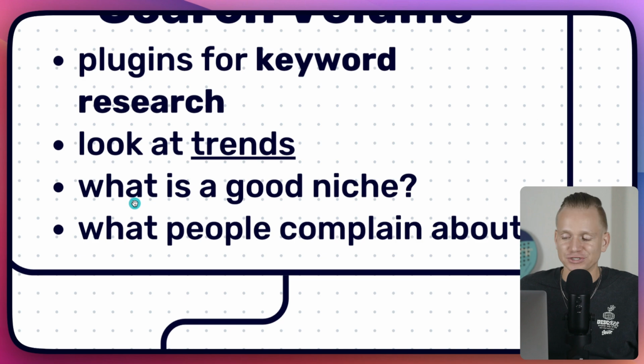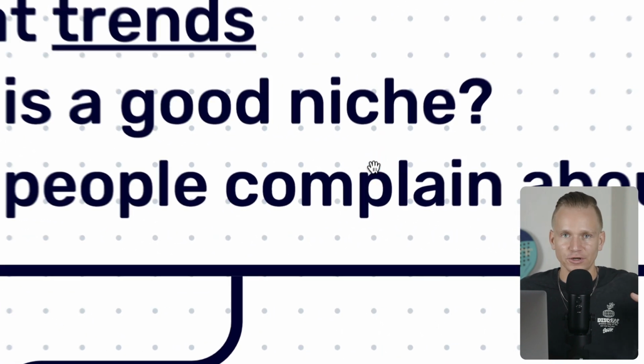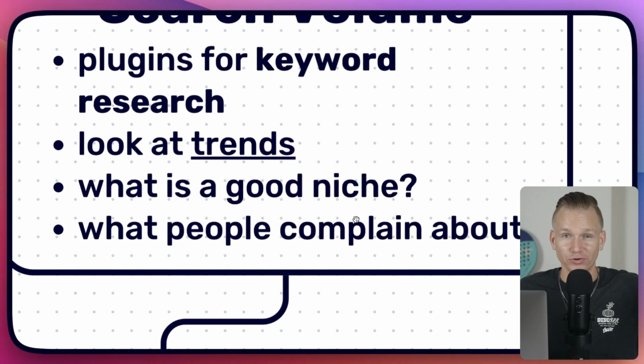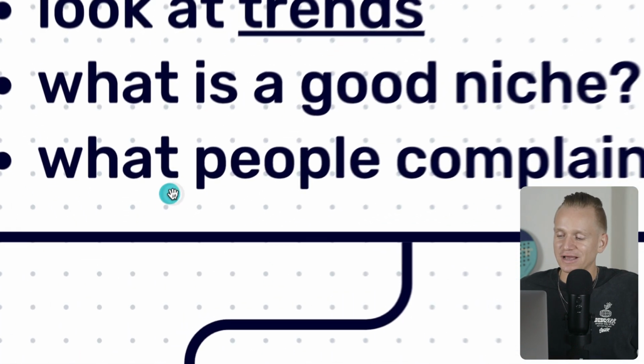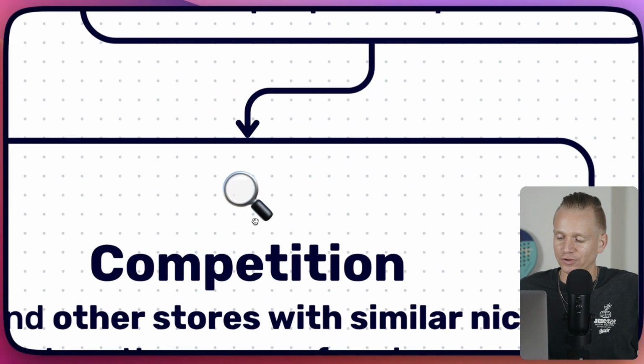And in general, you want to see whether it's actually a good niche. I have some other videos explaining how to figure out whether a niche is good. Definitely check that. I have an inverted niche approach that I coined myself, that I think is the best and the only way you should do niche research, and it's completely opposite of what everyone else does. But basically, just find what people complain about and create a product for those things.